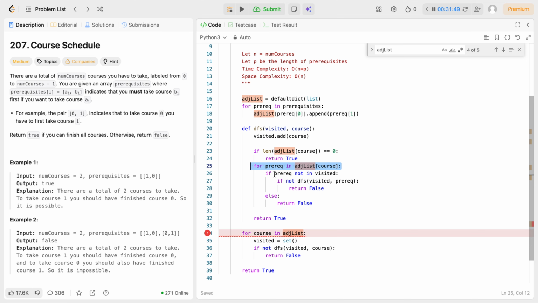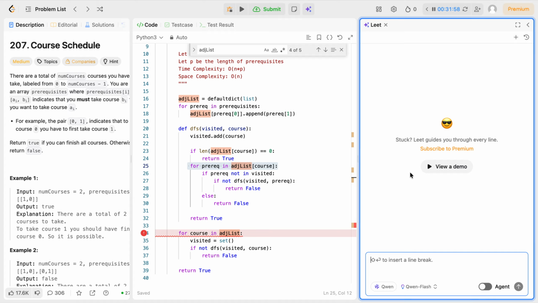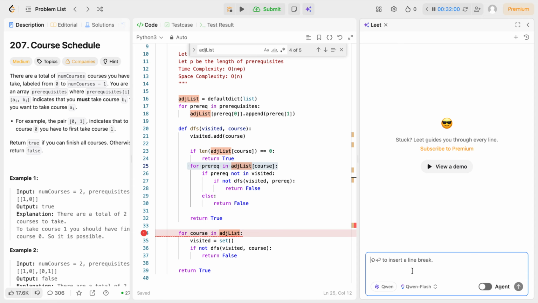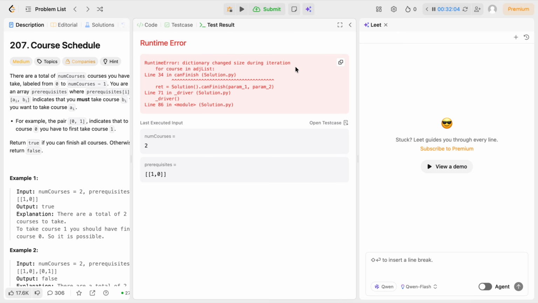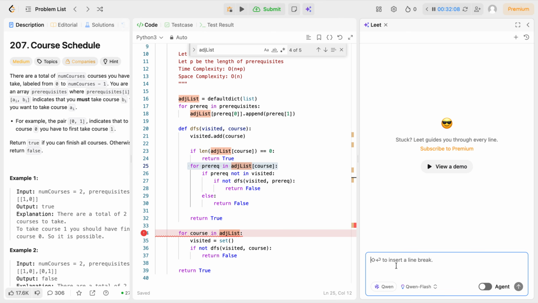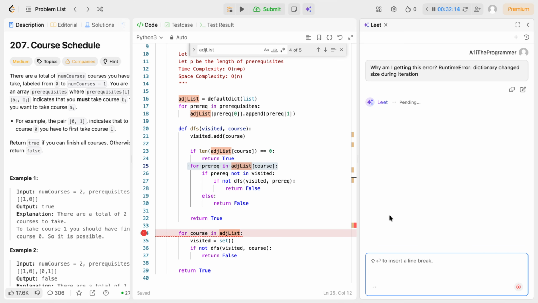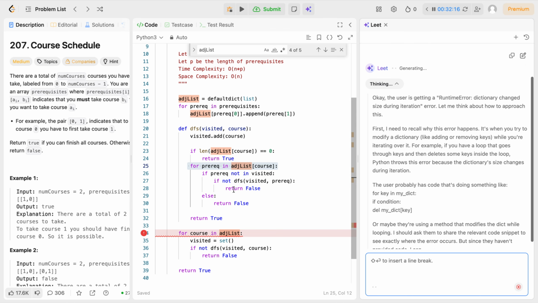Maybe it's time to ChatGPT this. Why am I getting this error? Okay, the user.